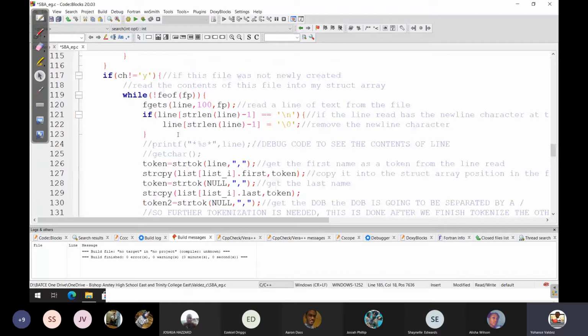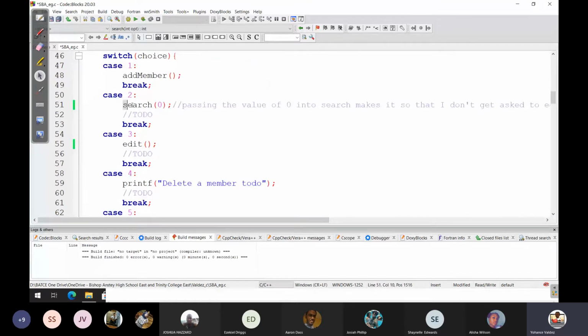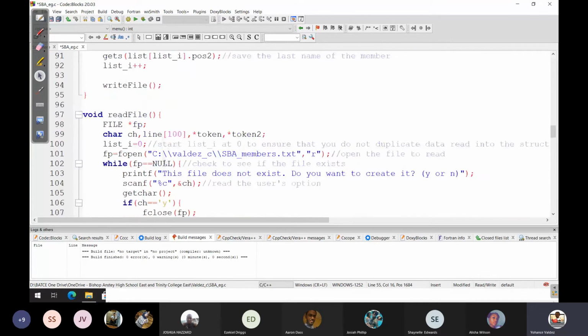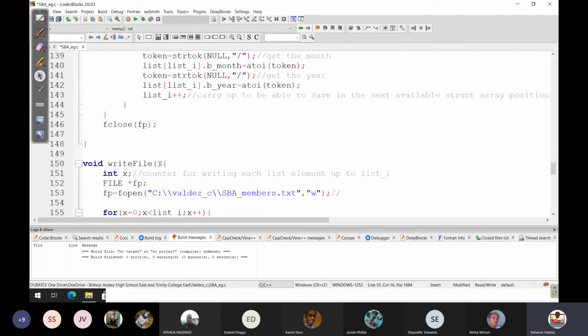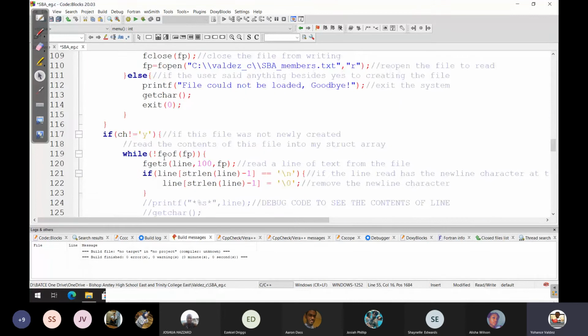Because that means I'm calling the search function from here, where I don't need an index returned to be able to go on and edit. But if I'm calling it from the edit or the delete function, it means that I want a value to return, right? So what does that mean?